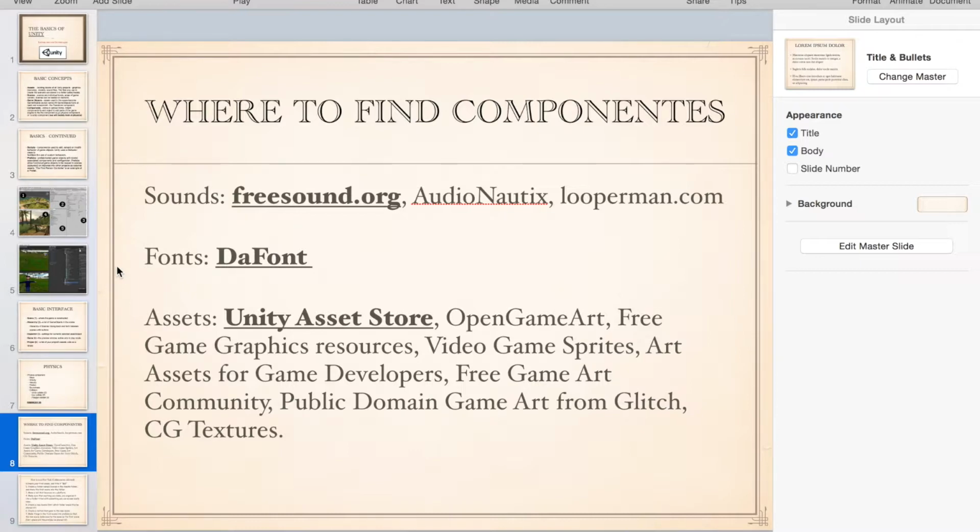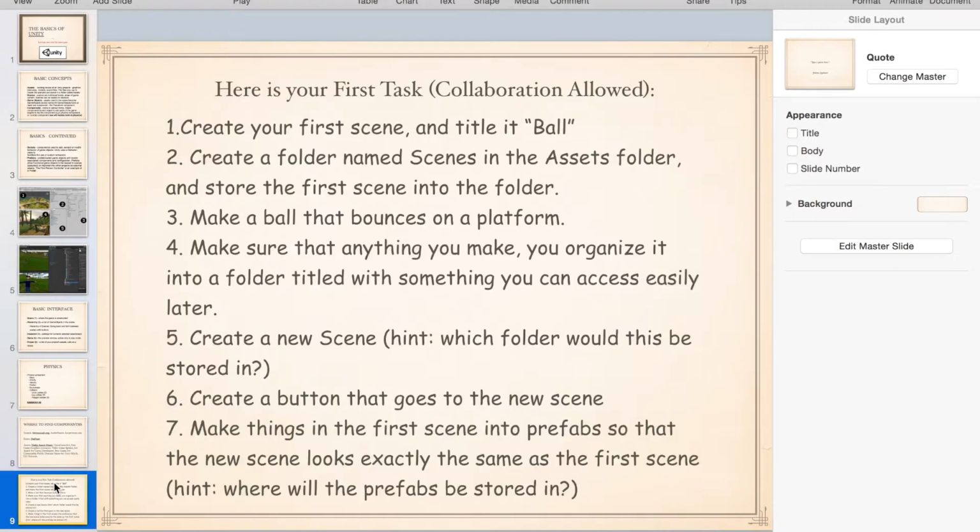And for assets, just any form of assets, for example, for my previous game, I had to get a wall of fire. So I just went to the Unity Asset Store. I just typed fire and then space wall, and it gave me a whole bunch of results that people uploaded to the asset store. There are some other places that you can get it from. A whole bunch of them I listed here, but probably your best place to go to is the Unity Asset Store. Chances are the Unity Asset Store has everything.